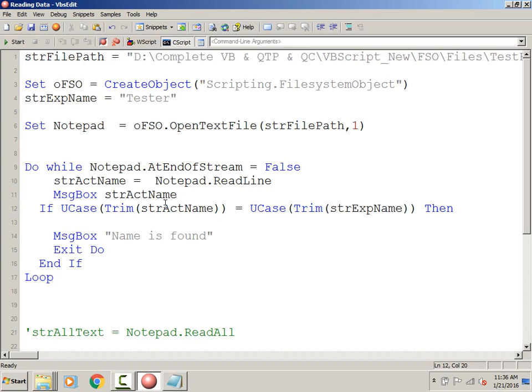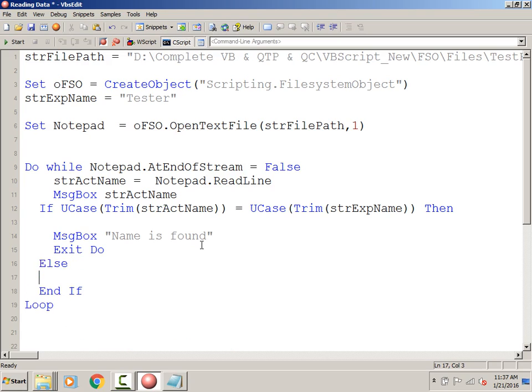Now, when I am writing the script, the validation will be like this. If the name is found, display the message as name is found. If the name is not found, then don't keep quiet. Just display the message saying that name is not found. If the name is found, pass it. If the name is not found, fail it. Then where in this logic can I say that the name is not found? I have to give a message box saying that name is not found. In case the name is not there, where will that message box fit in this logic? Else, is it? Here.